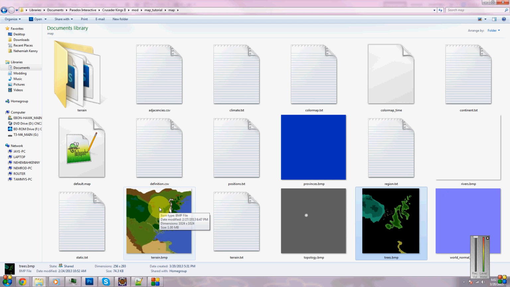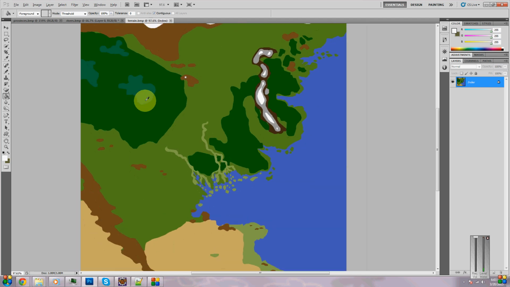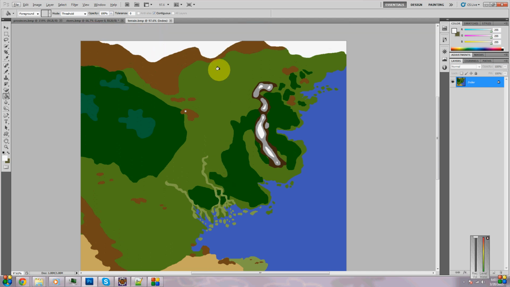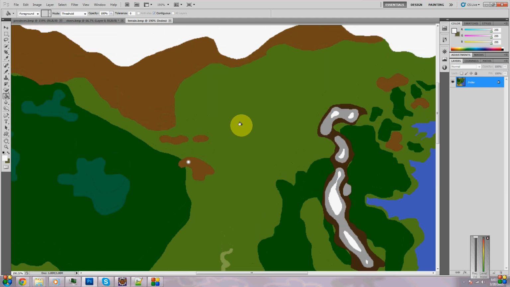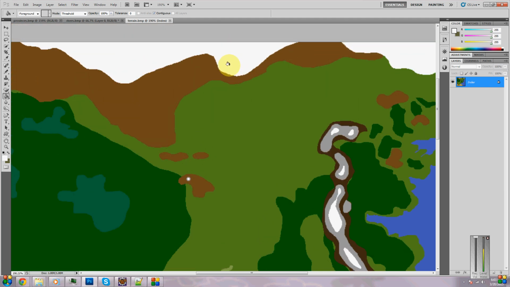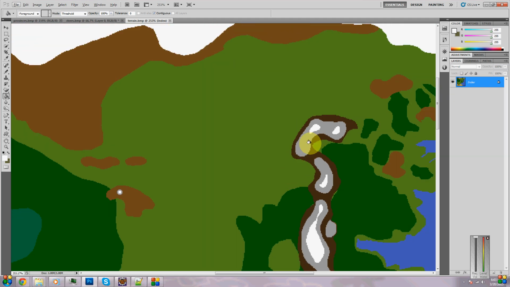Okay, lastly we have, well not last, but we have terrain.bmp. This is a much more complicated piece, I've got to say. I'll explain what each of these colors are. You can just observe the vanilla map, but just for the sake of making sure nobody's upset, let me explain all. This white is just a completely blanketed in snow area. This gray over here on the mountains, it mixes the mountain terrain, and it's mountain with snow spread out on it, and this dark brown is just mountain.